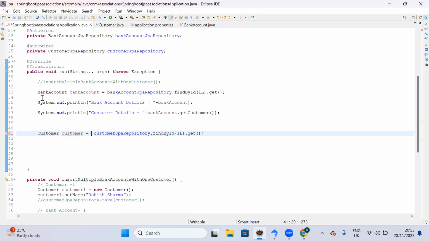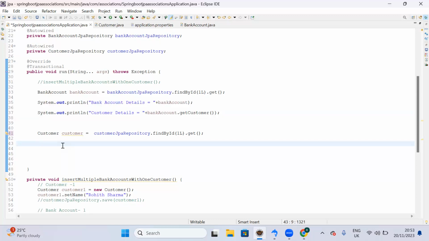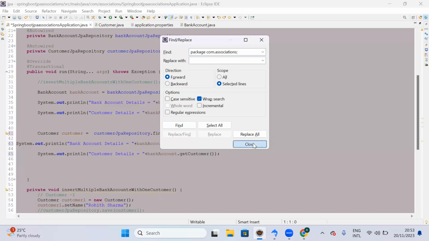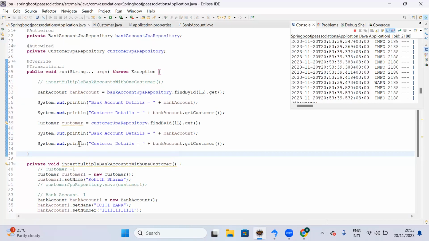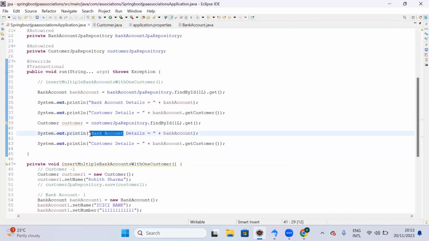So let me print customer details as well. Control A, control shift F to format the code properly. So now let me give customer details and print the customer object.